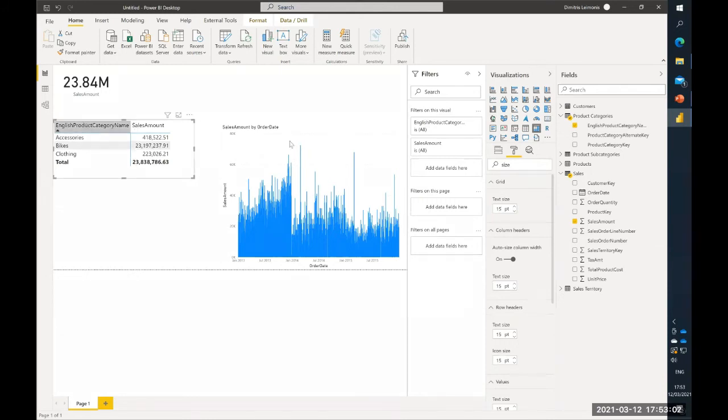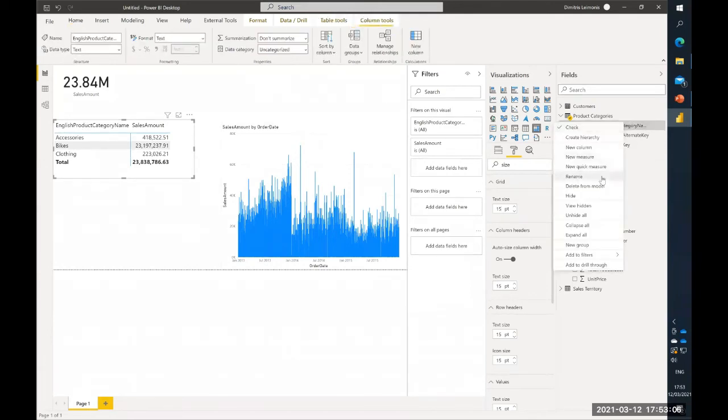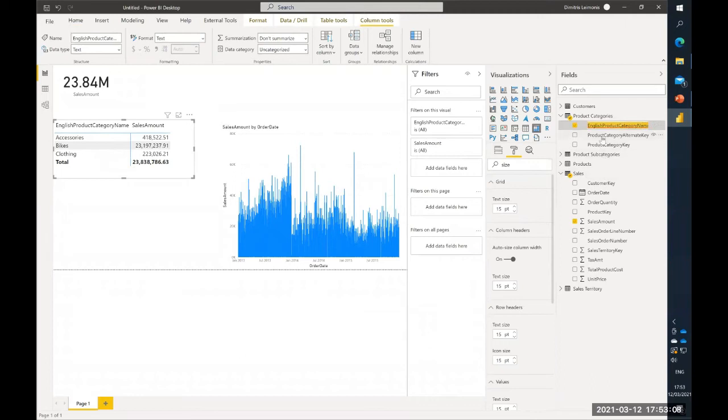And of course, that name is not nice here, so I can rename that. Remember that this is coming from an SQL, but here I can say category. I'm not destroying the SQL. Okay, the data is there, the source data is there. I'm just fixing my data for better reporting.